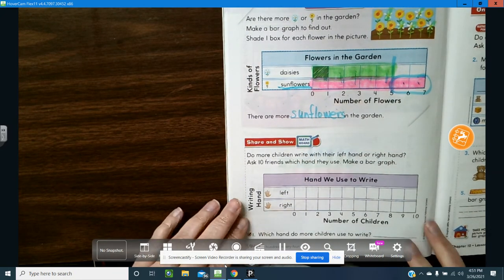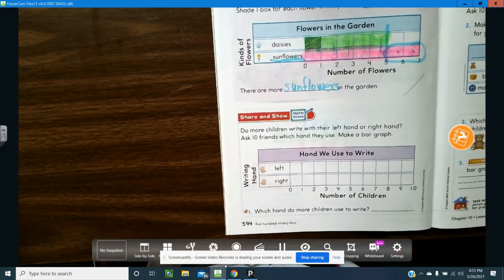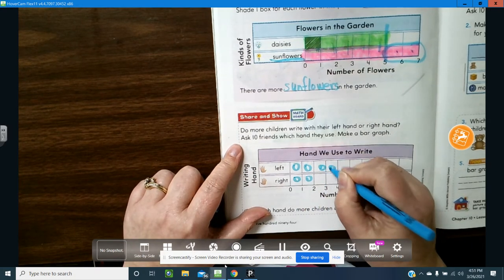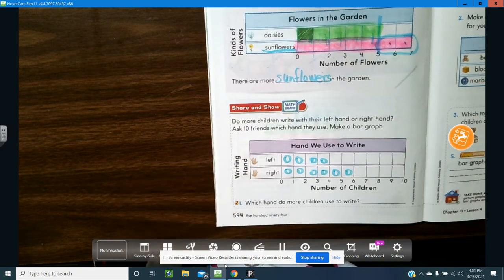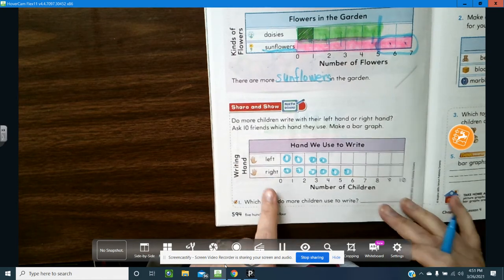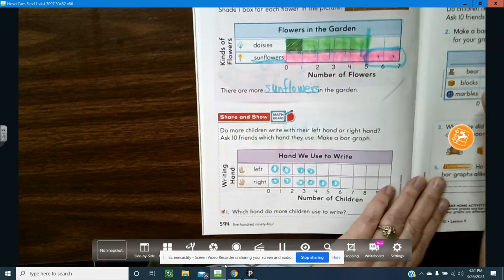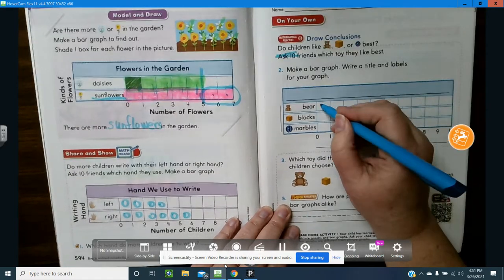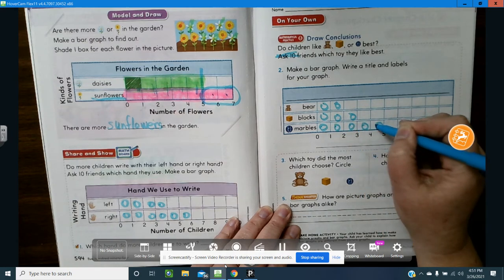All right. Down here, boys and girls, again, it's one of those questions that say to ask 10 friends. You can just make 10 circles any way you like. 1, 2, 3, 4, 5, 6, 7, 8, 9, 10. Because I know if you're at home, you can't actually ask 10 friends because they're not there with you. So you can just make 10 circles any way you want and then answer the question. Same thing over on this side. It says ask 10 friends. So you can just make them up. 1, 2, 3, 4, 5, 6, 7, 8, 9, 10.